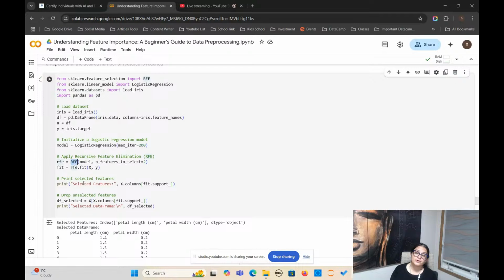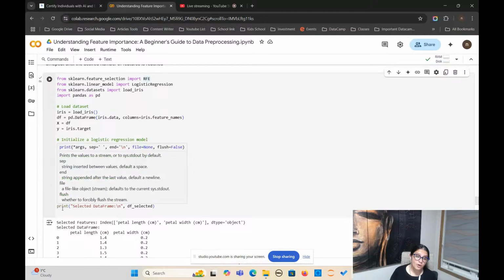So here, this is the model. This is your instance of RFE, and then number of features to select is 2. We only want to select 2 features, and then here X and y are the independent features and target, right? So then it will work on this. Print the selected features, X.columns[fit.support_]. Which features are supported from your independent features. And then drop the unselected features, the features which are not supported by the model, or which the model did not use.